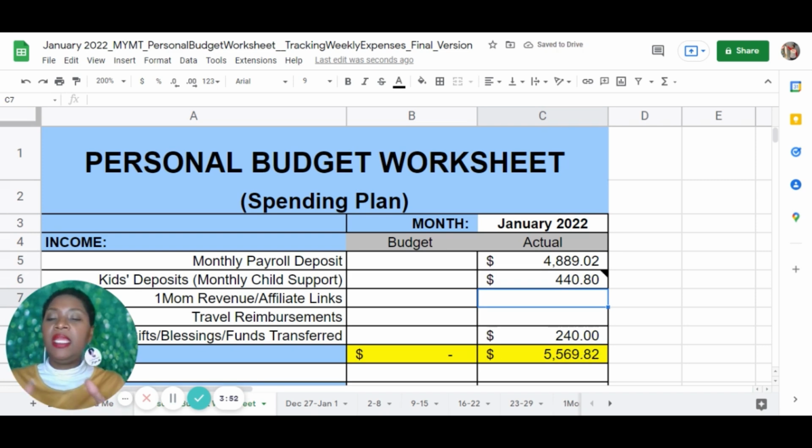Now that that money is in, I have to disseminate those funds, right? So again, one of the most important things I think moving forward in 22 is to make sure that you are allocating for all of your funds, period. I don't care where they go. You just need to make sure that you're allocating for them. You need to know where your money went, when it went there, so that you have an adequate record.